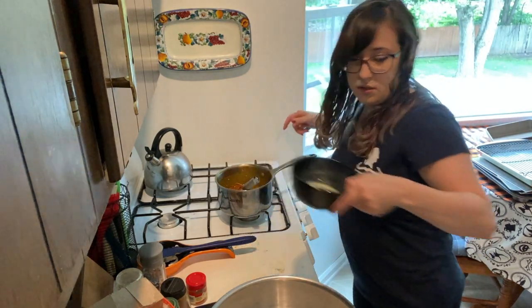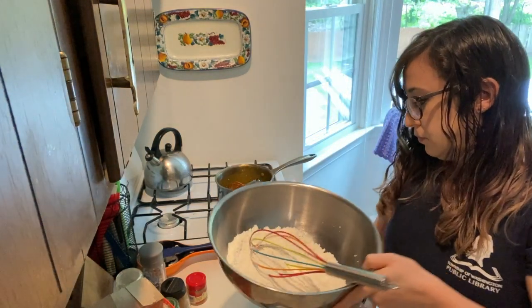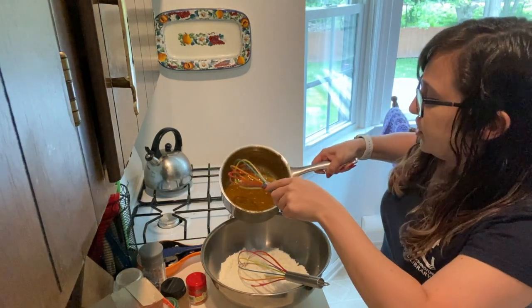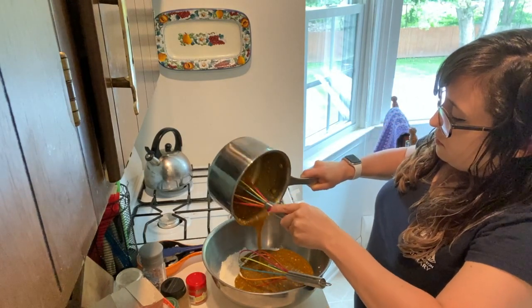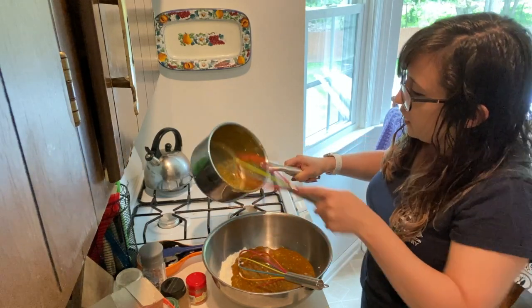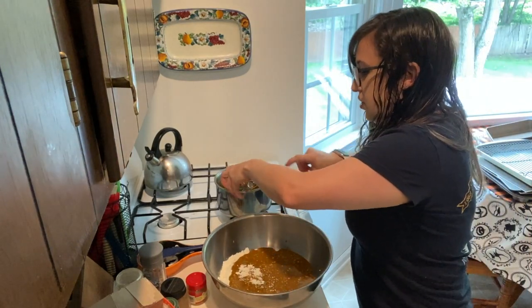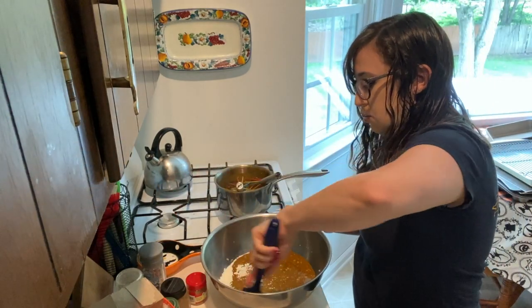Okay, so let's put this in the sink. This over here. So you can see the cream cheese, there's still some chunks of cream cheese, but it's not as bad as it was at all. Scrape this all out. Switch back to my spatula. I'm gonna fold this in and then add the crystallized ginger once this is all well incorporated.